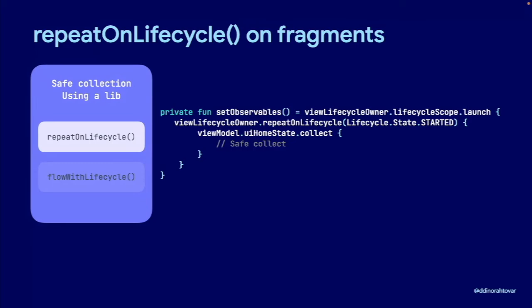I know it's way big. I don't like it. It's enormous. You see, you end up using your viewLifecycleOwner, and then your viewLifecycleScope, just to make sure you are able to use this function. But this will make sure that you are collecting safely. So in Mexico, we say "unas por otras," which means sometimes you have to let go of some things for other things. And then you can collect. This is the correct approach. And I'm going to be really honest about why. This is the correct approach in a fragment.